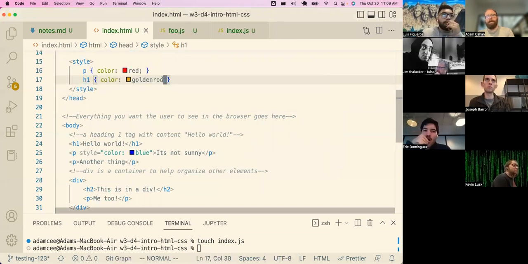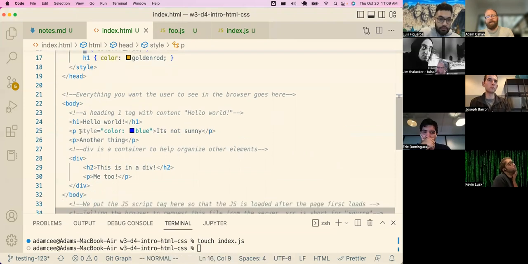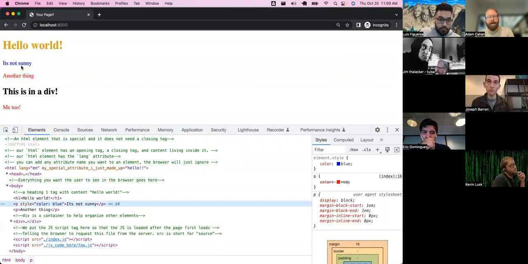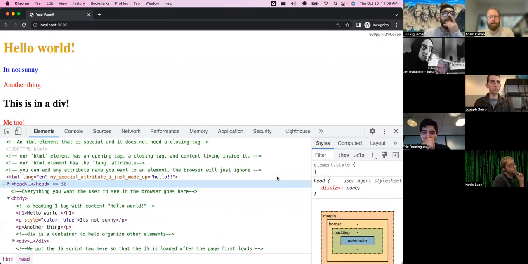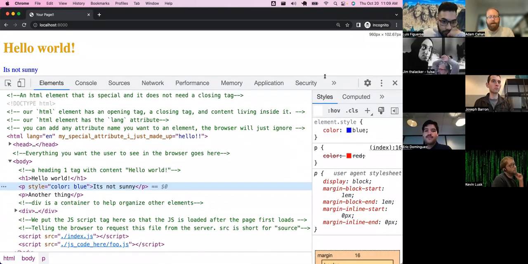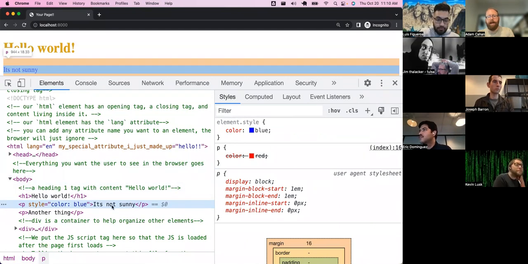And I know the format here is a little wild. And again, it's actually a lot easier when you're doing it in a CSS file and the editor will help you. And then Jim, going back to your point about specificity. Right here, and actually this is why DevTools is the best. There we go. So I've got myself a paragraph tag. Over here, we can see all the CSS rules that apply to this element. And we see that there's two.